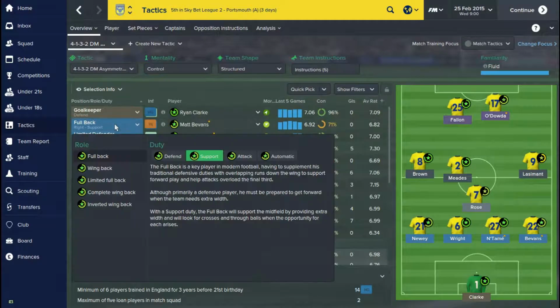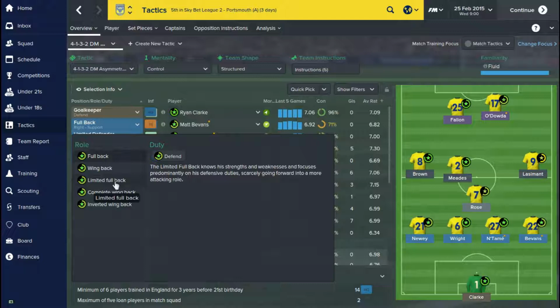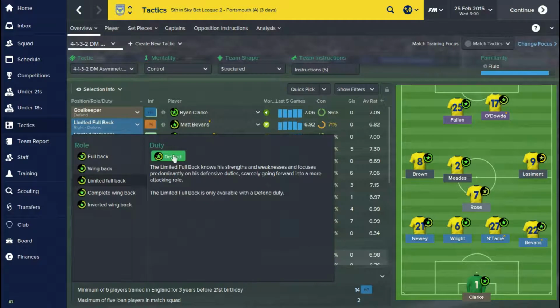Now, another good thing as well, I like to have my fullbacks as fullbacks just so they do get back a little bit. But if you're really stuck and conceding a lot of goals, a good thing that you can do is to set your fullbacks as limited fullbacks, just on the defend strategy. And basically here your full defence will just be defending. And obviously, if you've got 4 defenders at the back who are all defending, you can make your attacking lineup really attacking, just to make sure that you are scoring a lot of goals as well as trying to keep as many clean sheets as you can.